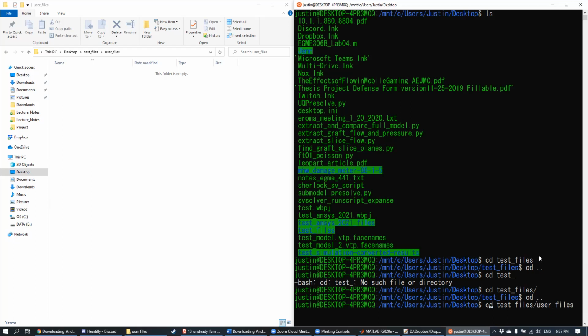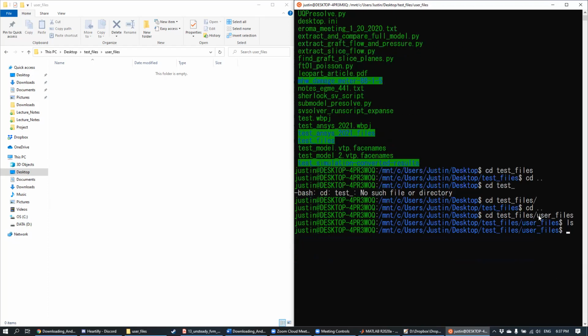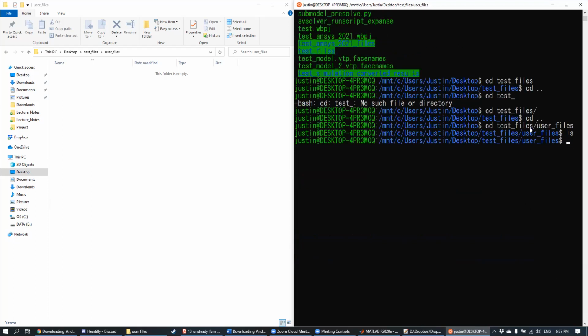So you do CD test files, and then you do / user files, okay? And then you hit enter, and then you are inside this folder. In this case, this folder is empty, so we don't have to worry about that. But if you want to go into multiple locations at once, or I should say multiple levels of folders, then you can do that, okay?